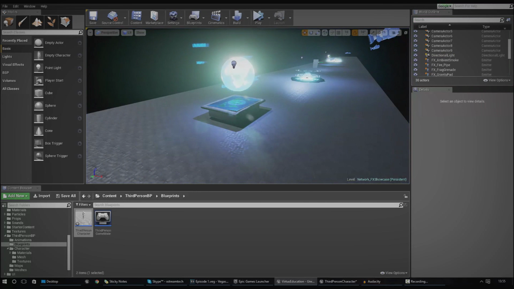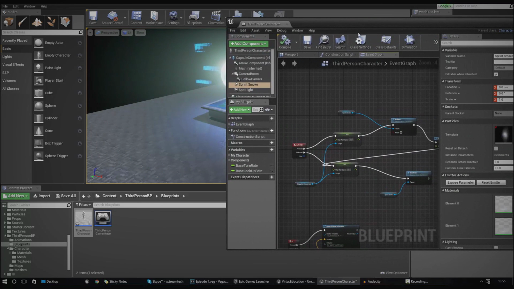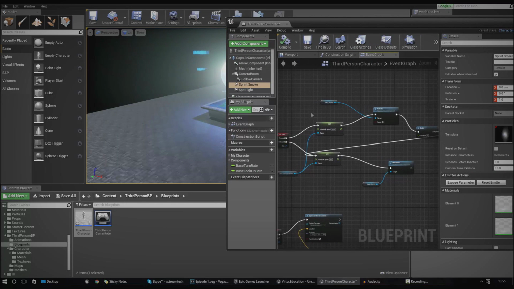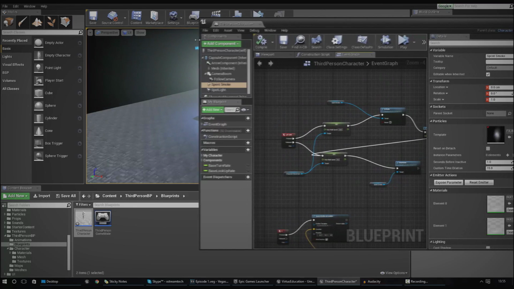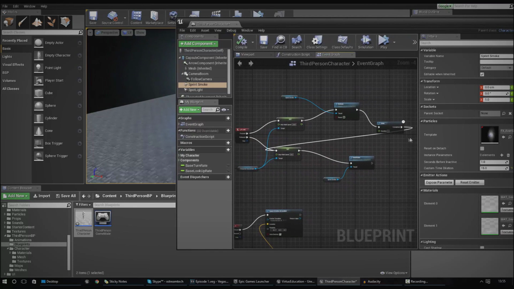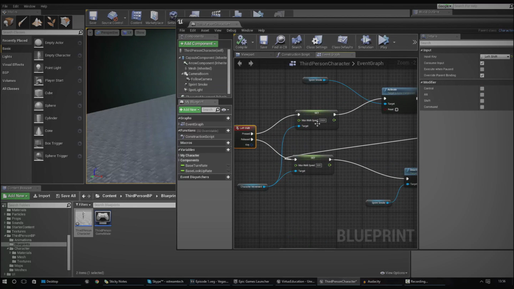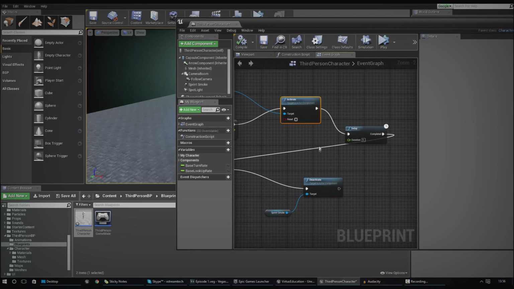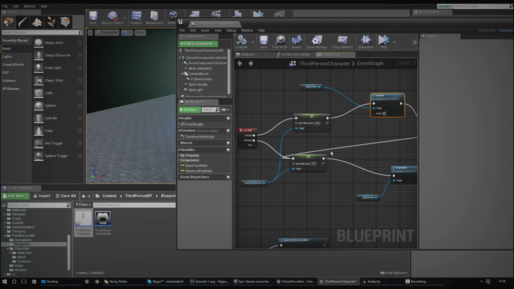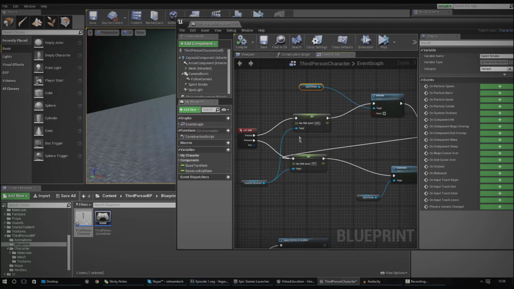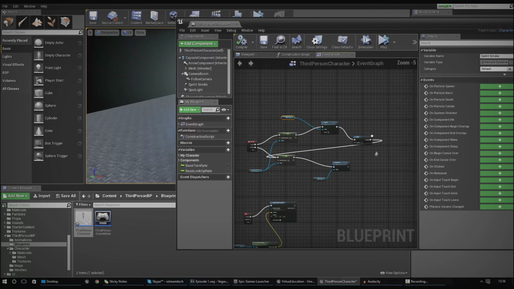We're going to be breaking it down to make it very easy and simple to follow along, and hopefully getting you to recreate such a system. Taking a quick look at the blueprint, all of this system is inside of the third person character blueprint. So you are going to need to use either the third person template for this or the first person, and you should be able to follow along no problem. Basically what we've got here is an input, a set function, an activate function, and a delay, and that's all pretty much going to be making up the system. Then we've got a few other little components, bits and bobs.